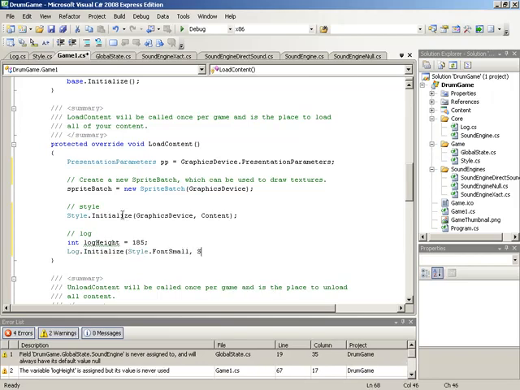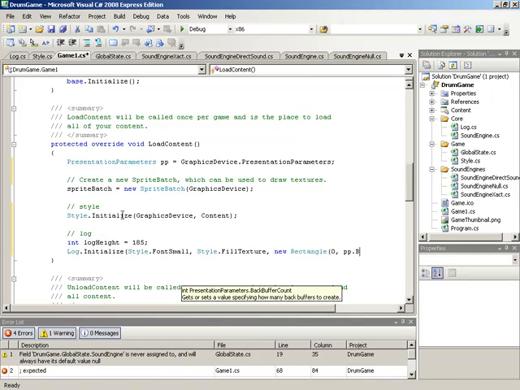And again, since we have initialized style, we have access to style.fill_texture. And now our bounds, we need to put the bounds together right here. We'll make a new rectangle, and we need to specify some parameters. We'll specify x as 0, so that means we'll be snapped to the left side of the screen. Y will need to be based on our screen height. So we'll look into that presentation parameters variable and look at back buffer height.